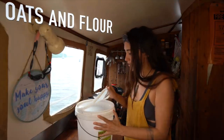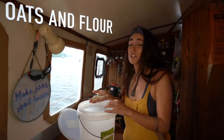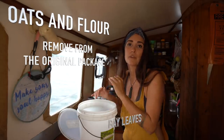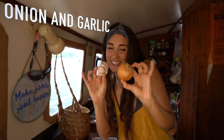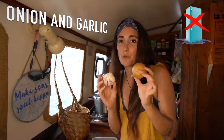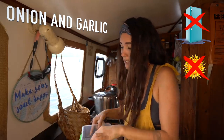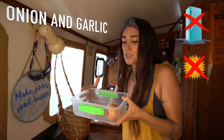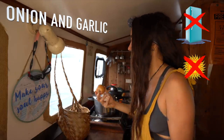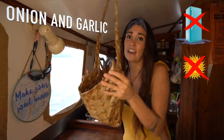On the boat for breakfast we usually have oats, and my best recommendation is: as soon as you buy it, remove it from the package, put it in your container, and — just like with the rice and flour — put a couple of bay leaves. With onion and garlic, these two hate the fridge, so they are not fridge-friendly. Normally you have to keep them away from the sun. We store the bulk supply in the bilge chest, but what we use daily or during the week we put in a basket that keeps the sun away and hang it close to the kitchen.